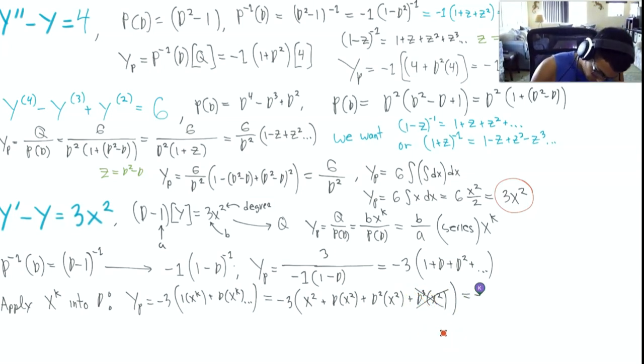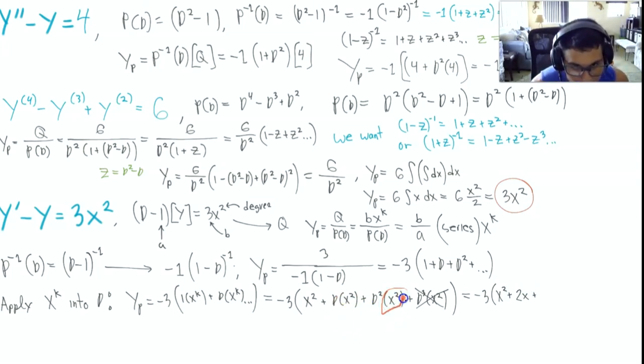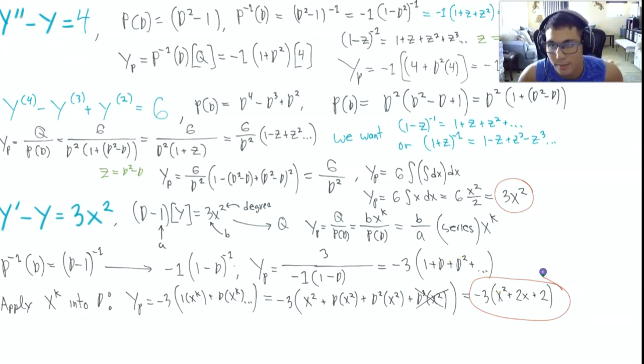So what do we get? We get negative 3 x squared, and we got to take this derivative once. It's 2x. Then we take the derivative of this 2 times. So it's going to be 2x and then 2. And the reason why we don't take the derivative 3 times is because the derivative of 2 is 0. So it doesn't do us much good just to write 0. And this is what yp is. There we go.